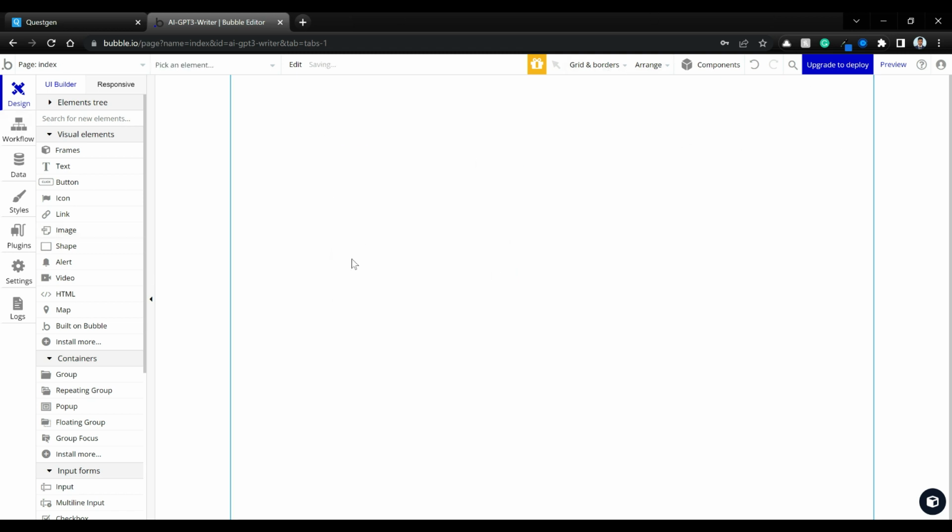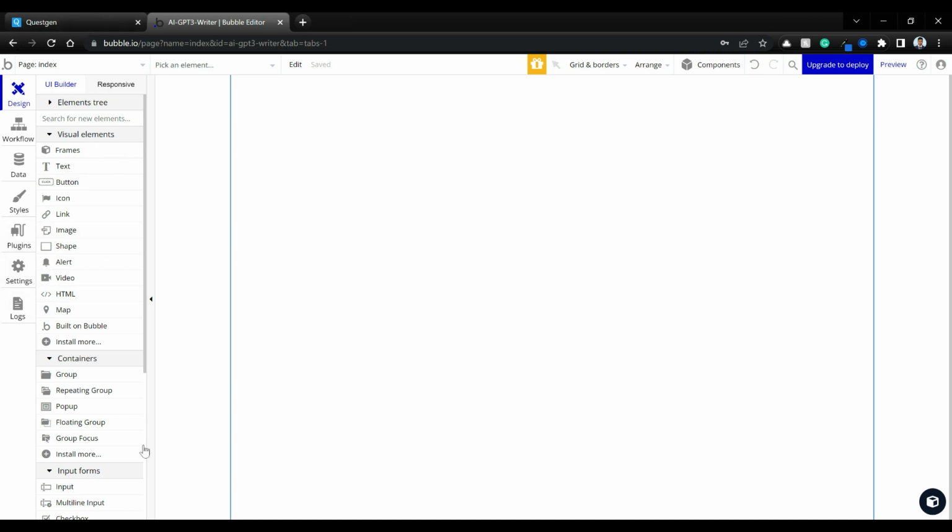But essentially what I'm trying to say is that this is the UI builder where you drag and drop things, etc., and build whatever you want. We'll go ahead and get started with that. But I just wanted to give you a primer on what is available on the left side.